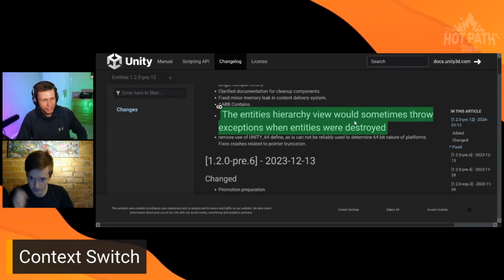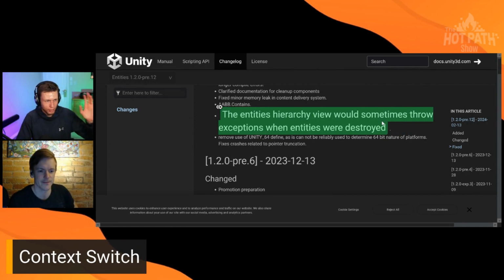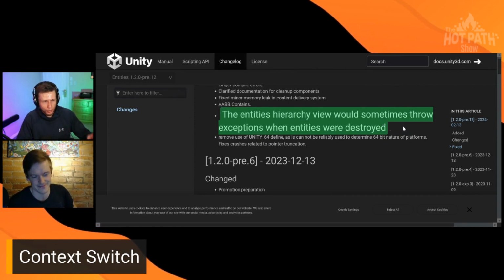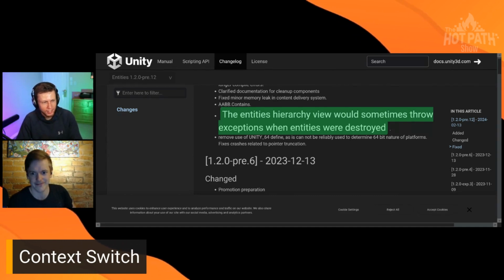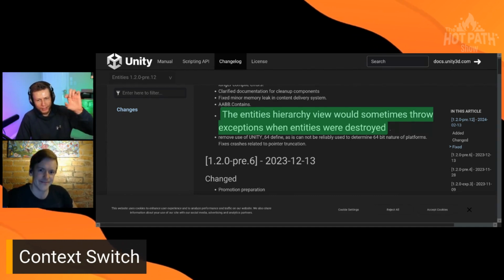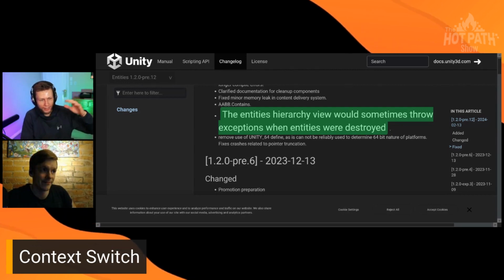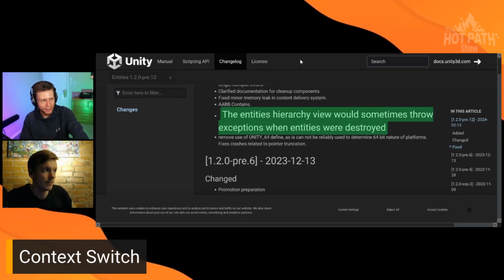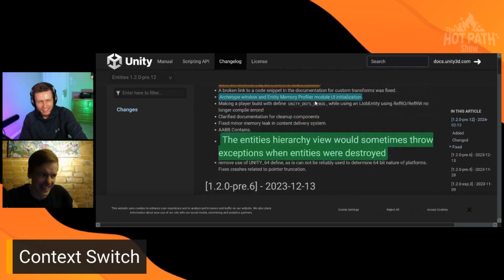But this was driving me absolutely insane when every time I would exit play mode or an entity would get destroyed that I had selected and I would just get completely spammed with errors. Even if it was on collapse, the errors were slightly different. So they didn't all collapse together and it was just a mess of errors. So you don't want to have that much noise. That kind of noise is not awesome.